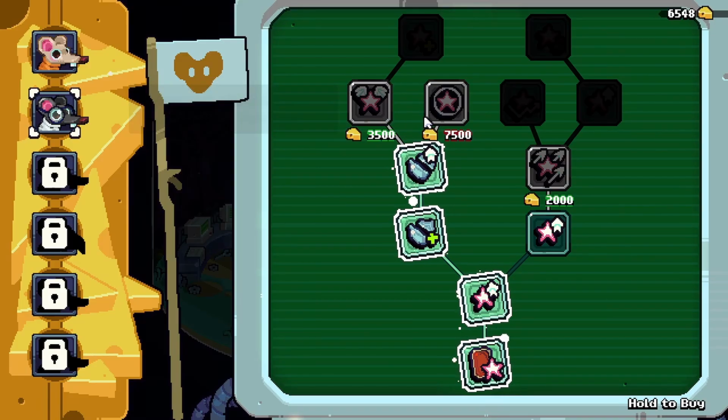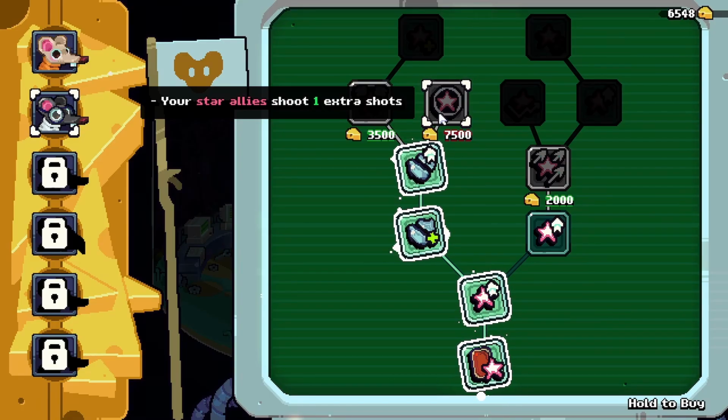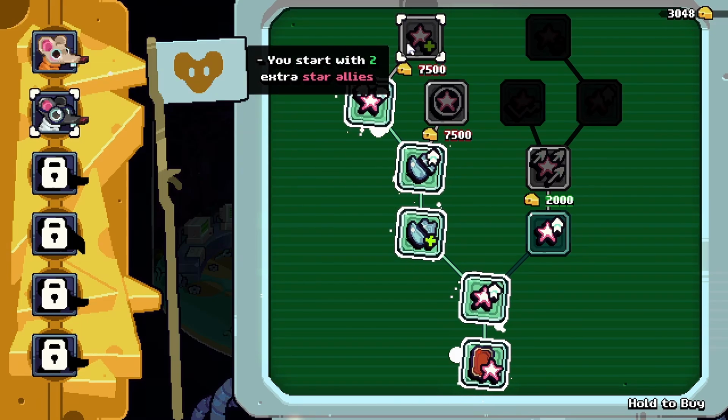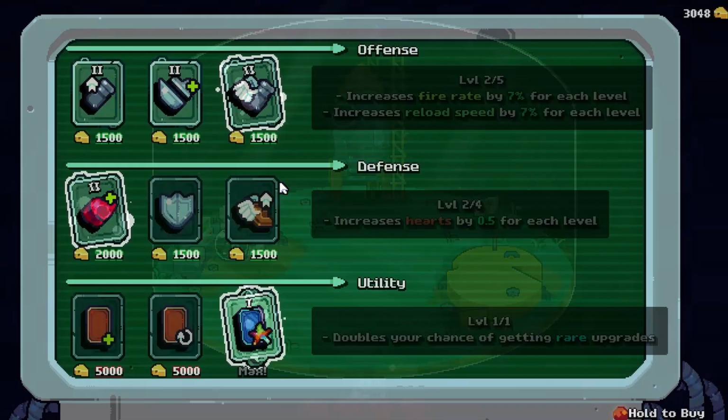And on the next ones there would be star allies have 100% increased fire rate. That would be good. Or the other one that we cannot yet afford would be that star allies shoot 1 extra shot. Would buy this increased fire rate one anyway. Oh, and it unlocked a new upgrade which would let me start the run with 2 extra star allies. That would be pretty crazy as well. Let's see the other upgrade shop.